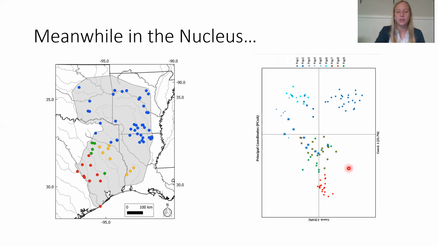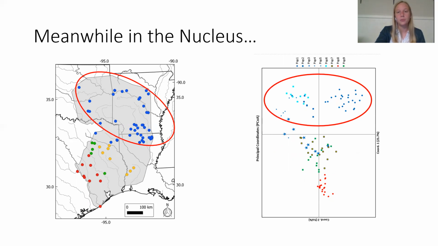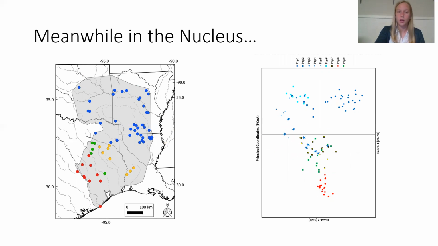But we see here that the green, yellow, and blue has overlap, and even to some extent overlaps with the red as well. And so because they fall out as they do geographically with the red on the bottom, the green, reds, and blues in the middle, and then the blues further up, we call this isolation by distance, where these sequences are distributed across a geographical pattern.